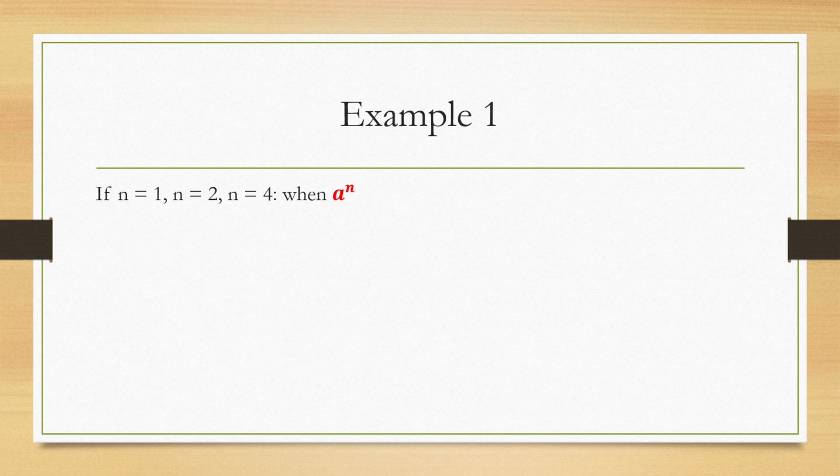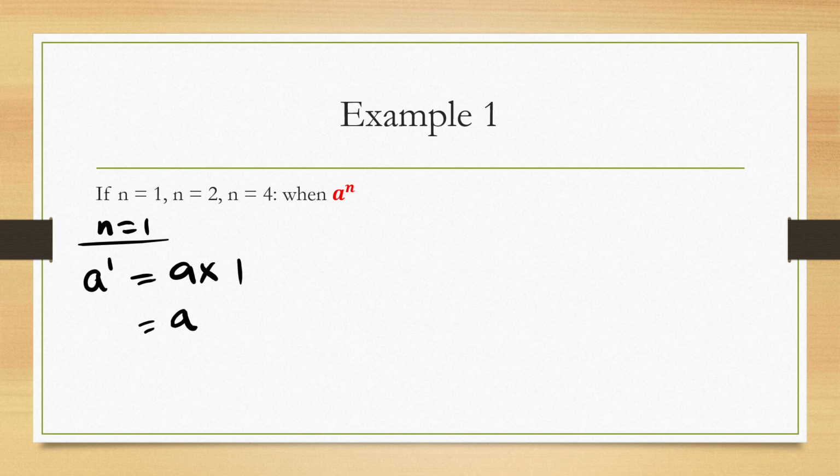So here's an example. When I say it's being multiplied by itself, let's look at when n equals 1 of the form a to the power of n. When n equals 1, it's the same as saying a to the power of 1, which is equal to a multiplied by 1, which is also the same as just saying a. Because when any number or letter is to the power of 1, it's always that number or letter. So technically, when we're writing some random number like 23, it's the same as writing 23 to the power of 1.